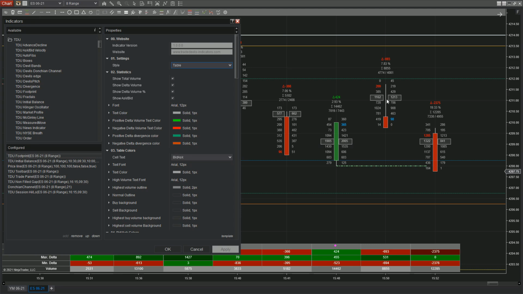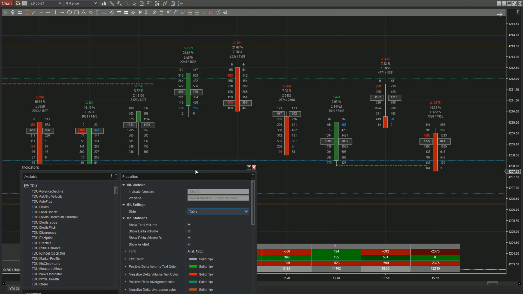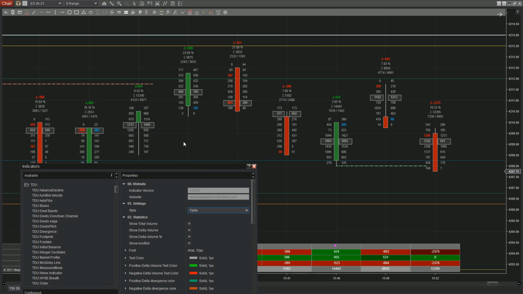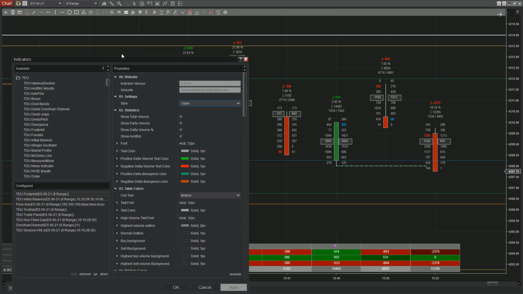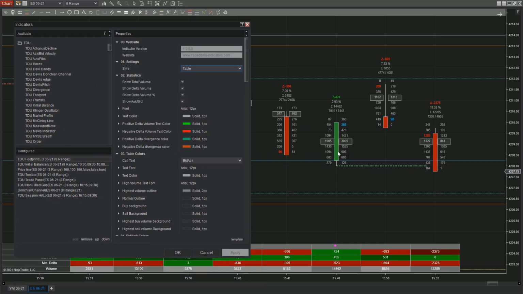But we're just highlighting it here because it can be handy if you're looking for areas of support and resistance. If you see VPOCs all in a line across or very close to each other, that may indeed be an area of support or resistance you might want to keep your eyes on. So we're just doing that, again, to make it a little bit easier at a quick glance to see where you might anticipate a reaction.